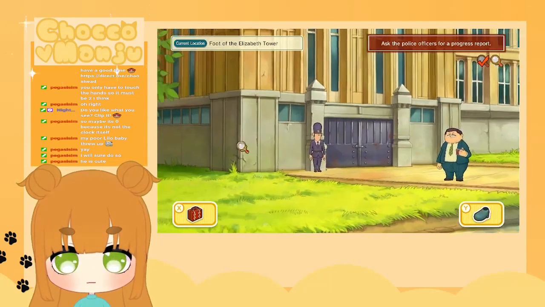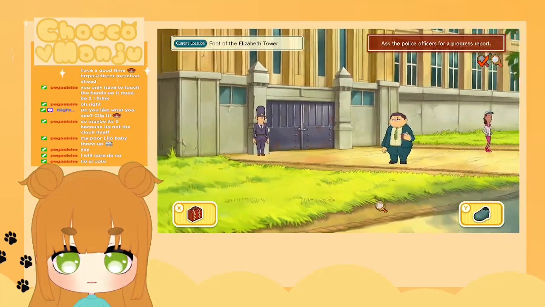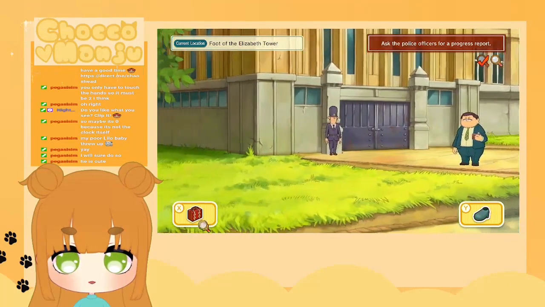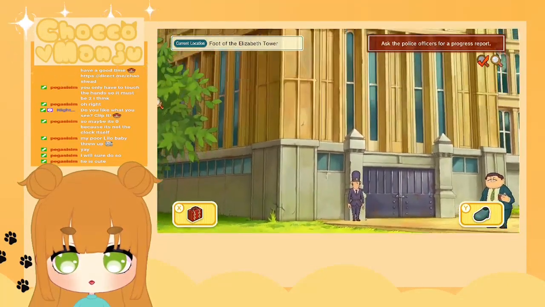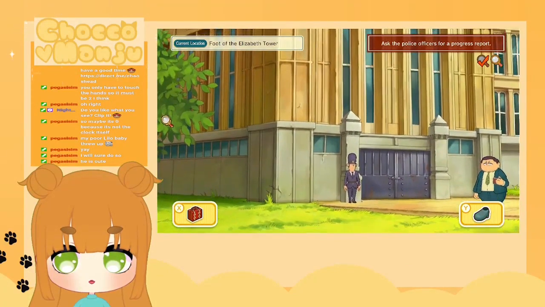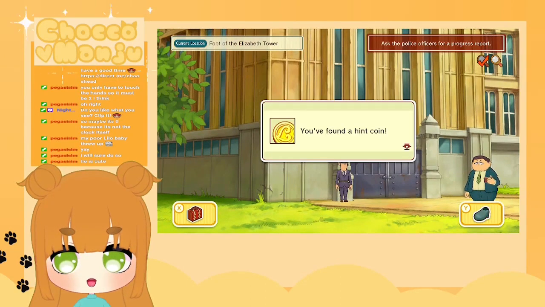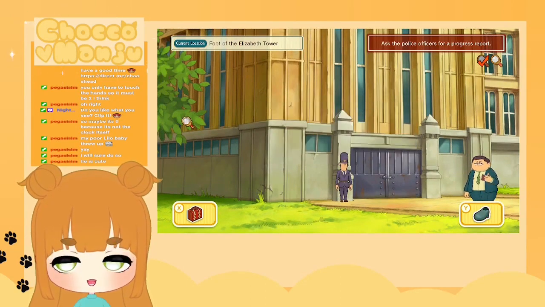Okay, we talked to him. Let's see. There's some coins hidden in the grass. Oh, in the tree. There's something. I saw it. Got a coin.